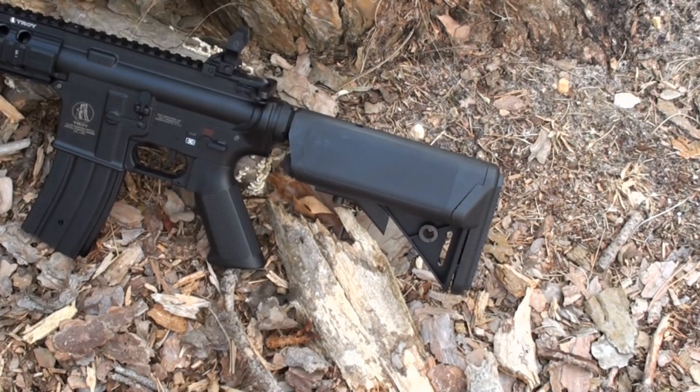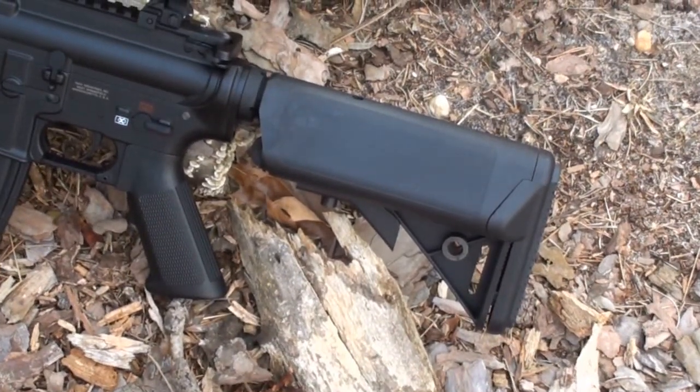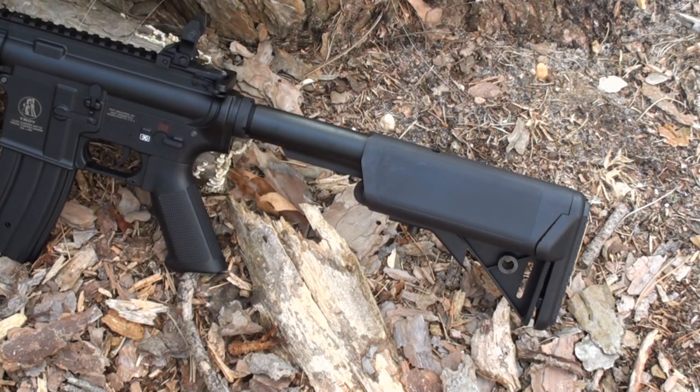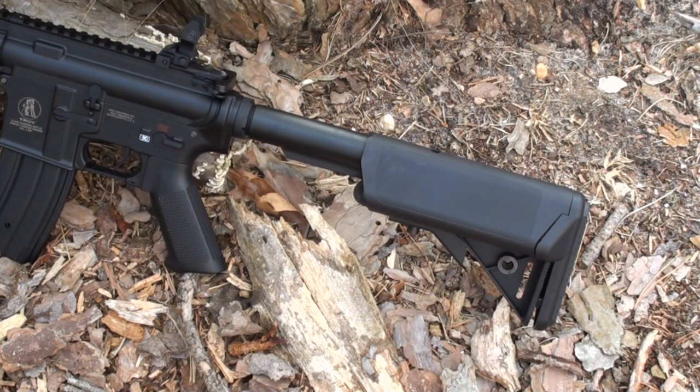The first feature I'd especially like to focus on is the ECHO-1 MRF-C's crane stock — a standard six-position crane stock adjusted via a small push-in piece on the bottom. In its shortest position, with the vertical grip attached, it's actually pretty comfortable to shoot. You can simply push in that button and extend the stock to any of its other six positions. The crane stock itself is made fairly well, though the push piece on the bottom is attached a bit loosely.